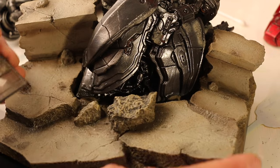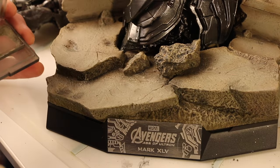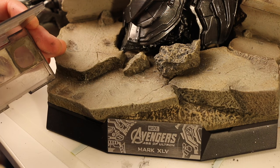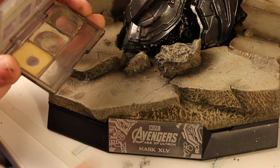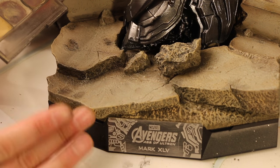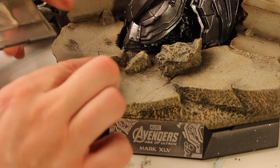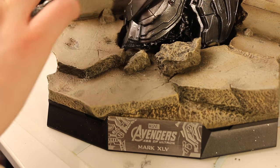Smoothing that out right there. On here as well, let's see, right there. Can you see? Let's see if that shows up on camera. It's just one of those useful tools to get the raised edges and make a little bit of that detail pop some more. Like I said, this thing was fine the way it was, but it is nice to be able to show you guys what the different techniques can do.